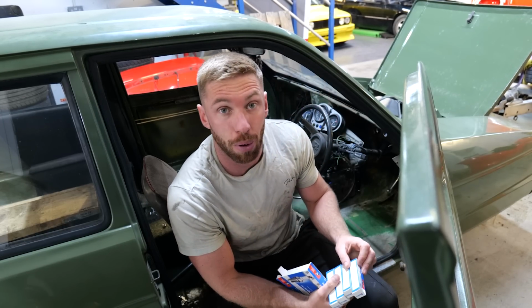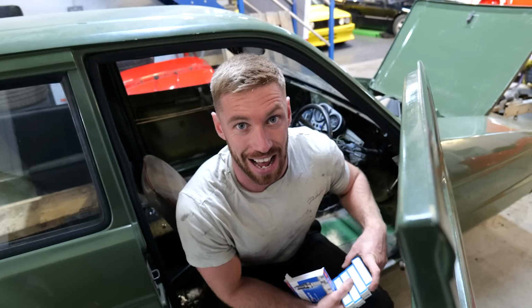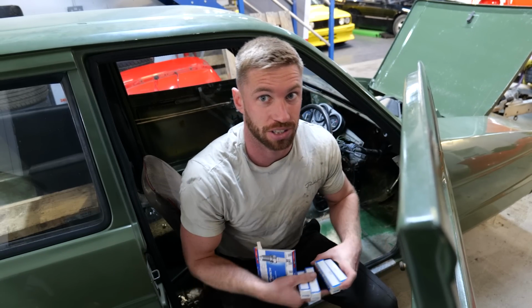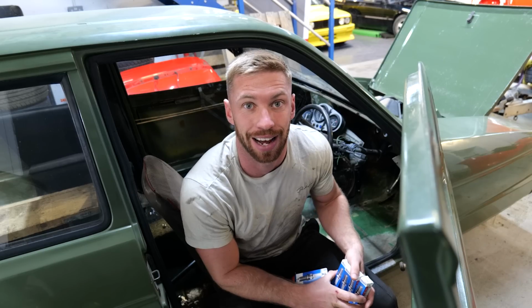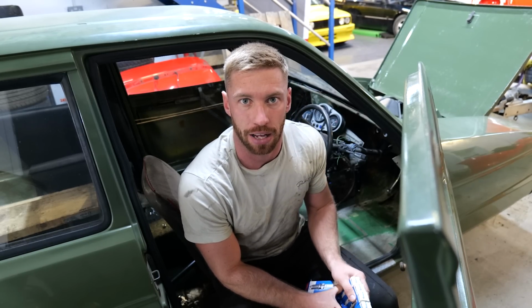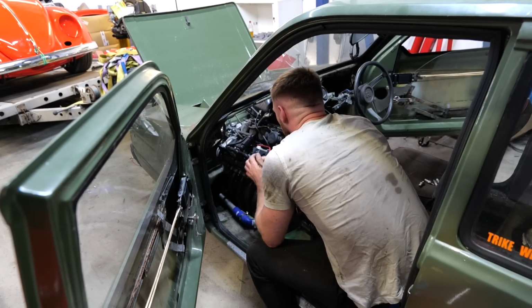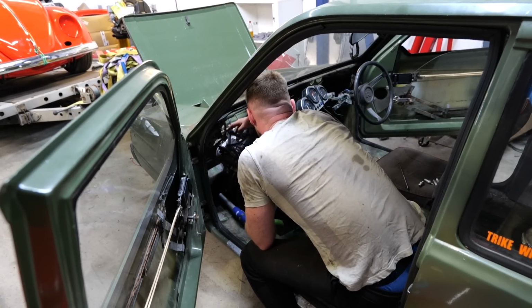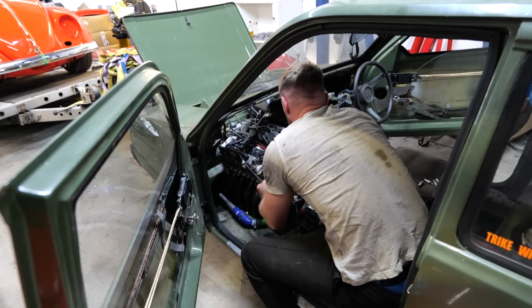And I've literally just pulled it in quickly to the unit. I want to just put these plugs in and make sure that is actually the problem before we pull it outside. So let's just bang these 4 plugs in, and let's pray it starts. If it doesn't start, I don't know what the hell I'm going to do. Now, I wouldn't really recommend putting unknown spark plugs in a car that you care about, but if you can see the state of this car, I'm not going to finish the sentence.